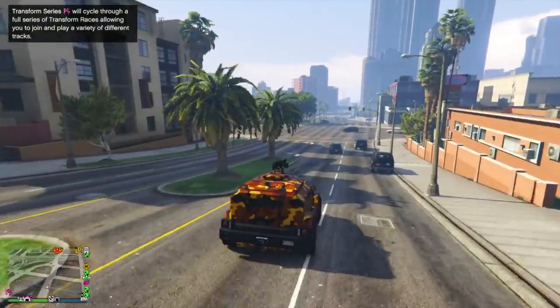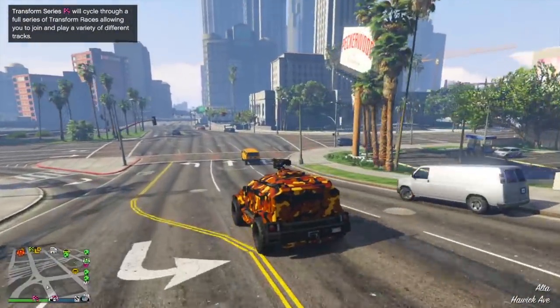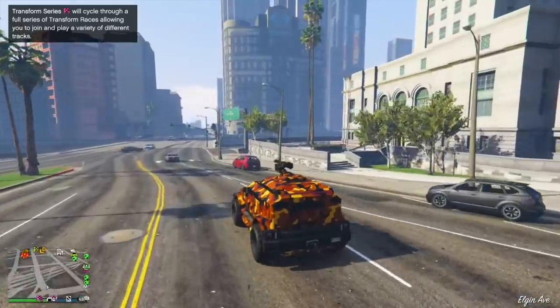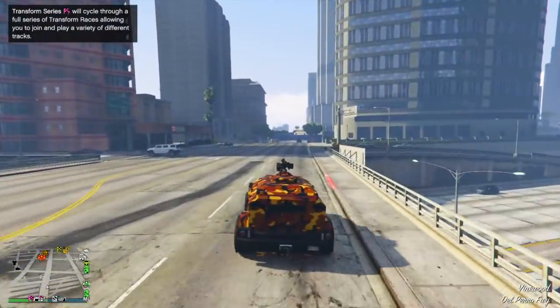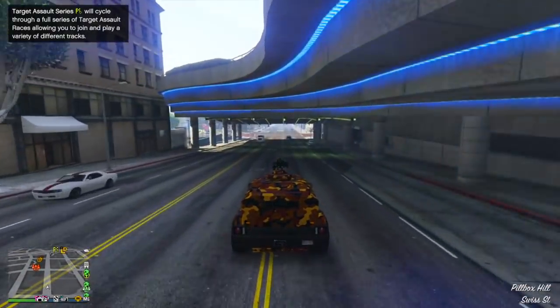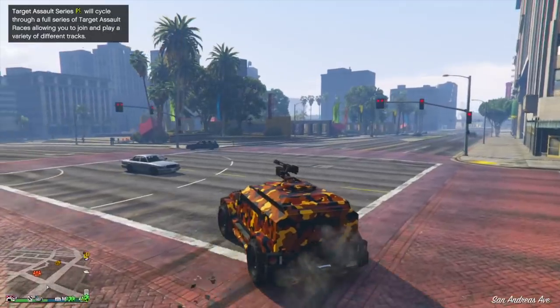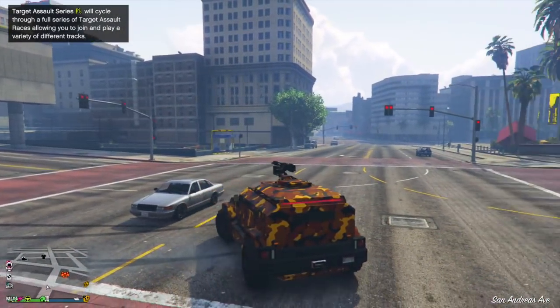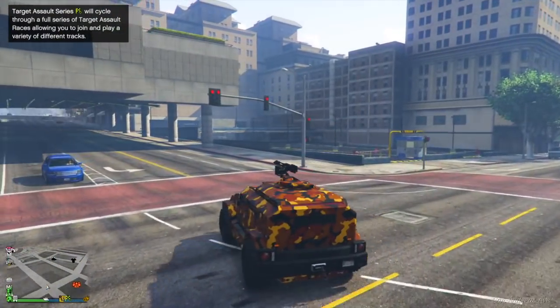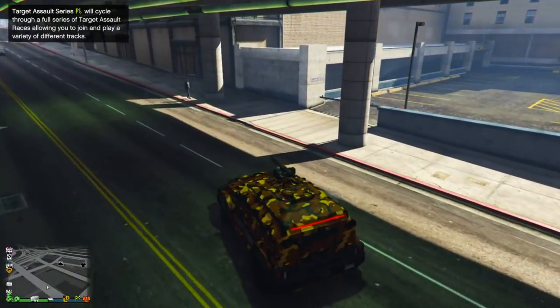Now, it's still a pretty good off-road vehicle. Like, it has enough torque and initial acceleration to be able to climb up hills and get yourself out of tricky situations, but it's not fast enough to be able to compete on main roads, especially in straightaways. That's where the Night Shark and the Insurgent Pickup Custom are going to blow you out of the water. So that is a huge advantage to those 2 vehicles. Another advantage those 2 vehicles have, they have the ability to tow stuff.